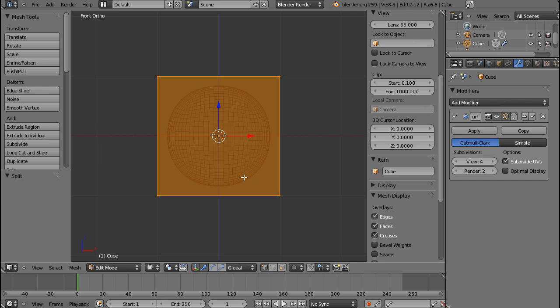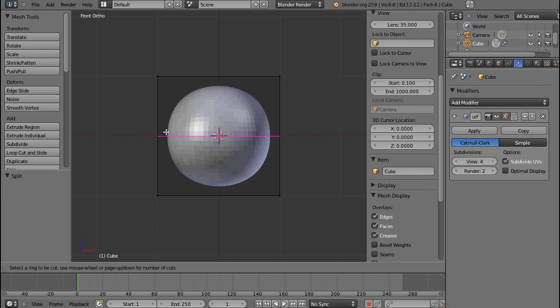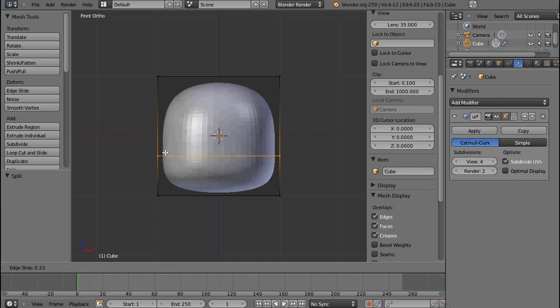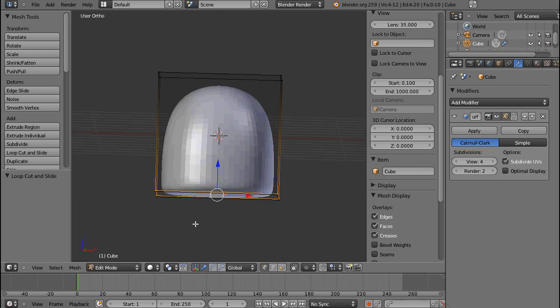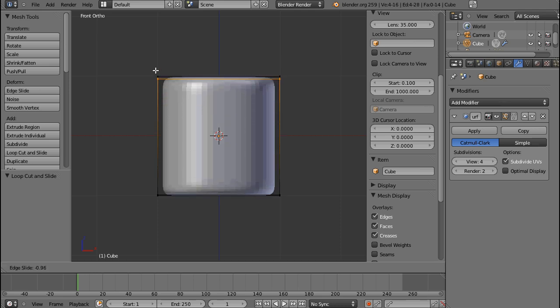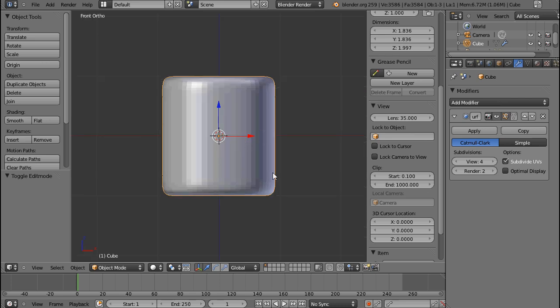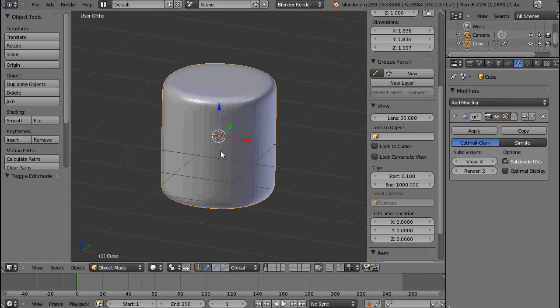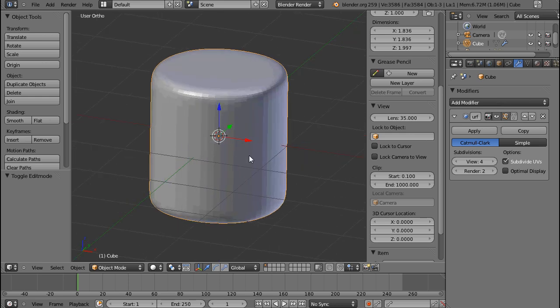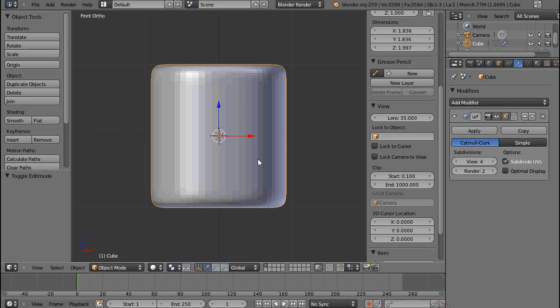So there's a couple of methods to make this cube-like again. For example, if I press Ctrl R, I get this pink line, and that's called a loop cut. And if I drag this down here, you can see it's again flattening out those edges, but just where the loop is. So, well, this produced a cylinder, which basically works, but of course if you want to create a cylinder, you probably won't use a cube, even though it's got the big advantage that you don't have any triangles, which is also important.